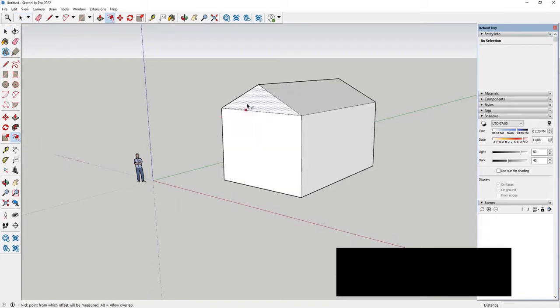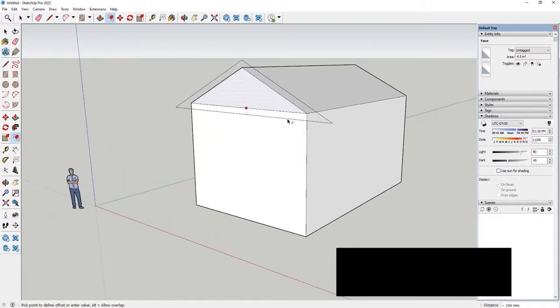Let's left click and we'll move over to the face that we want to offset. We will specify that yes, indeed, this is the face that we're hoping to offset for right now. Let's go ahead and left click. And as you can see, it's going to create a scaled bigger or smaller version of that geometric shape that we're hoping to offset. So because we want these to be fairly decently sized soffits, why don't we specify an offset distance of 250 millimeters. So let's go ahead and type 250 and hit enter. And just like that, we've already got the profile of some soffits and a raised roof system forming.